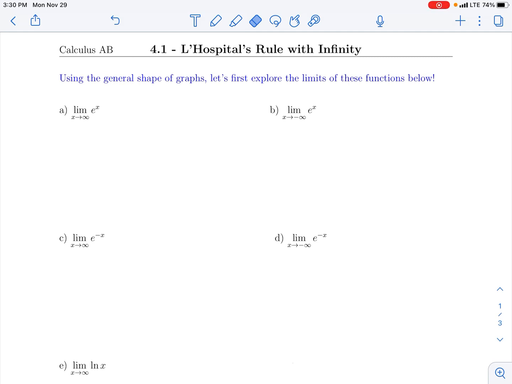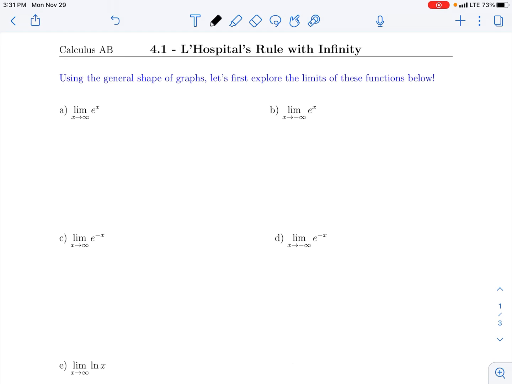What you're going to mostly see in calculus is the limit as x approaches infinity of e to the x and ln of x, because e and ln are just so natural for us mathematicians. But you could also see 2 to the x or log base 2 of x, and the ideas that I'm teaching you with e to the x and the natural log also apply to the exponential function 2 to the x or the log function with a different base other than e.